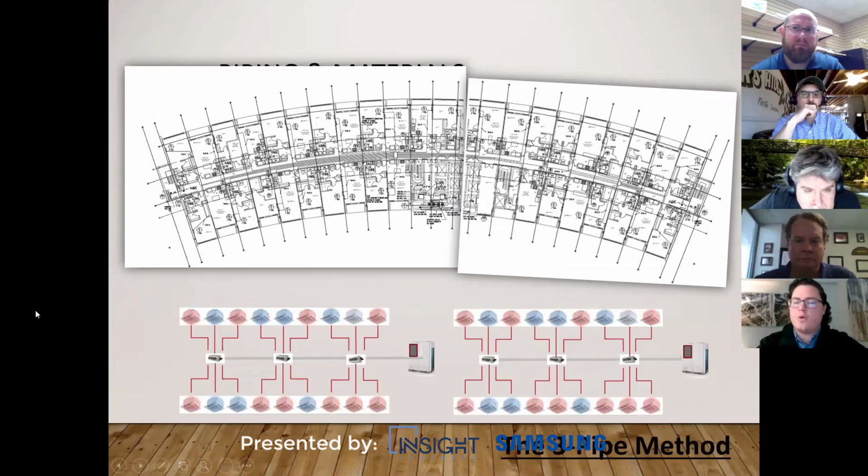Now, the next point I want to make is each manufacturer does have some different limits or requirements that you can achieve on a three-pipe system. For example, some manufacturers allow you to pipe your MCUs in series as shown here. Other manufacturers do not allow their MCUs or BC controllers to be piped in series. They have to all be piped individually, and the refrigerant can only go one direction through. So on a three-pipe system, depending on which manufacturer you use, that's where you want to lean on that local support, which Insight and Rod and that internal team are starting to offer in addition to what support they had originally.